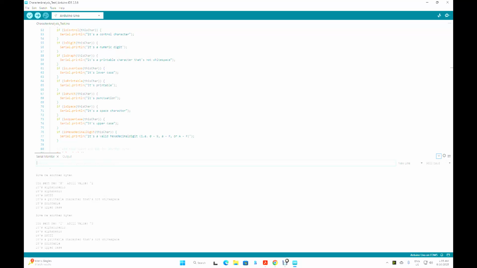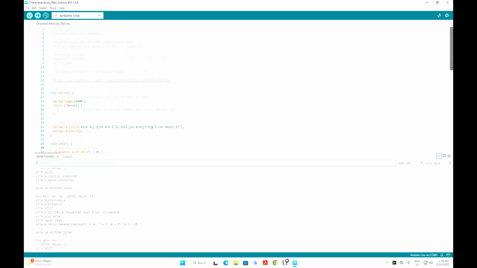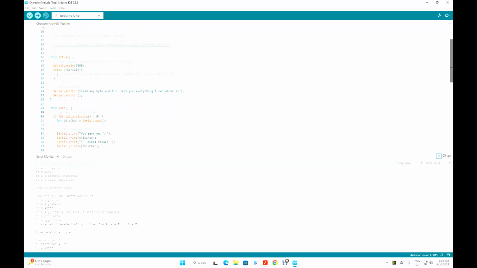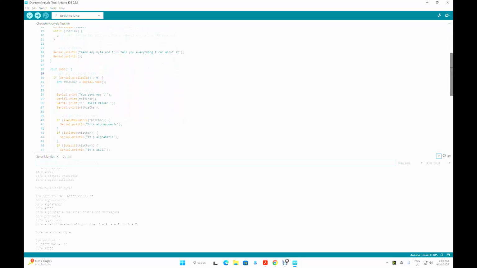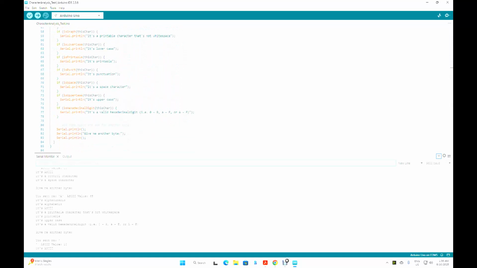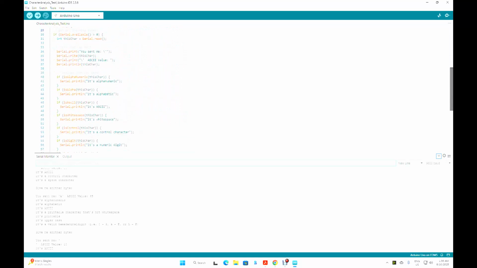Then it's ASCII, printable character, not white space, printable, uppercase. That is correct. Let's look at letter I. The ASCII value for letter I is 73. It's alphanumeric, alphabetic, ASCII, not white space, printable, and uppercase. That is correct. As you can tell, this install worked.